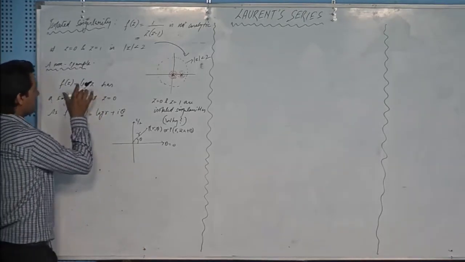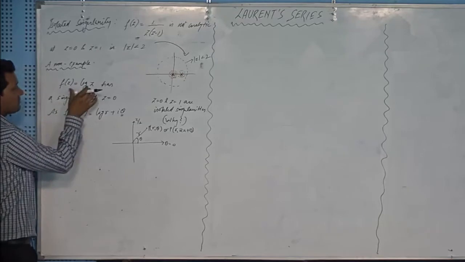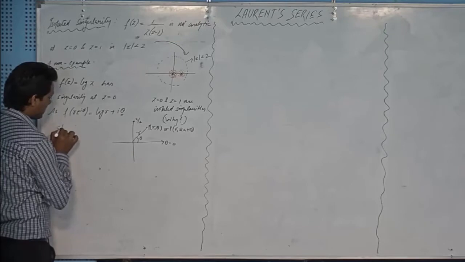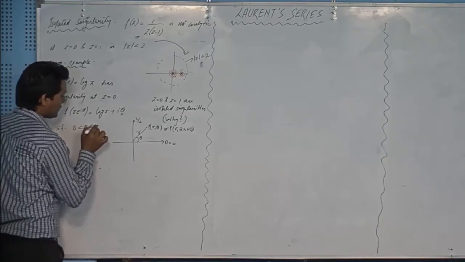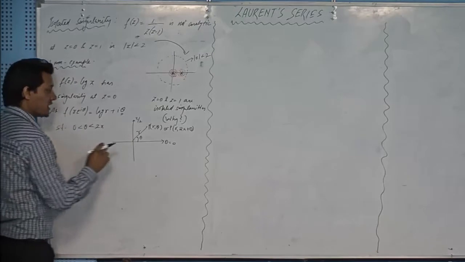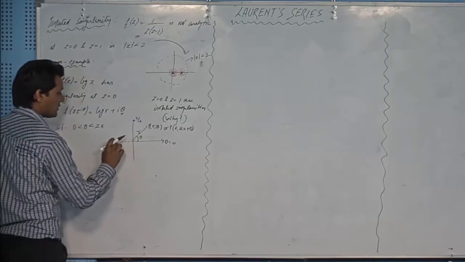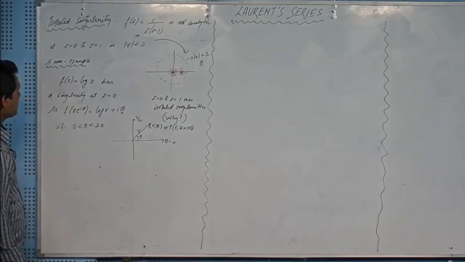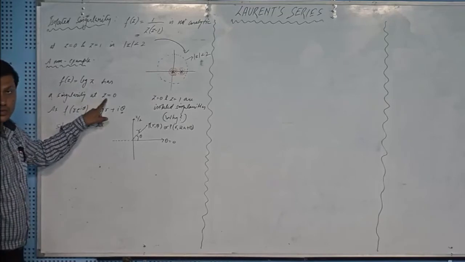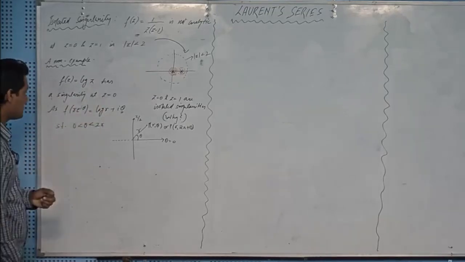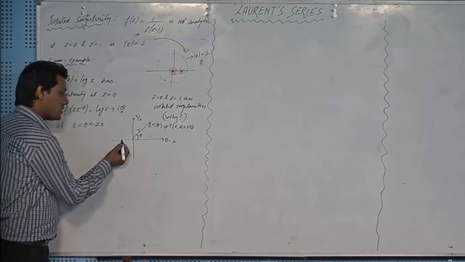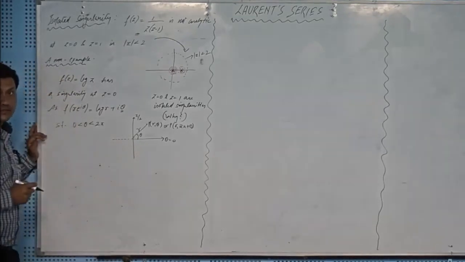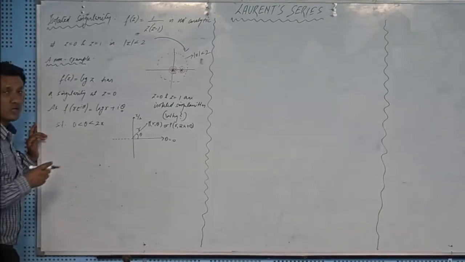So that's why this function fz, when we write this function fz like this, we write here such that this theta must lie between 0 to 2 pi, right? Means this negative x-axis is deleted, right? Okay. So we can say that this function log z has singularity at z equal to 0, right? And plus all points lying on these non-positive real axes are also the singular points of this log z, in order to restrict it to a single valued function, right?